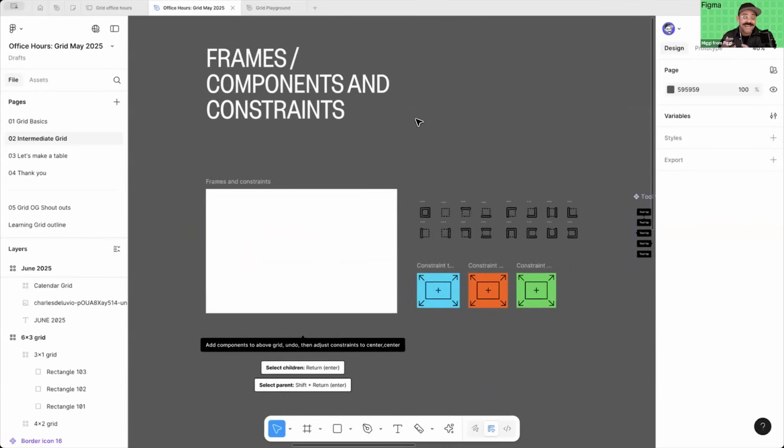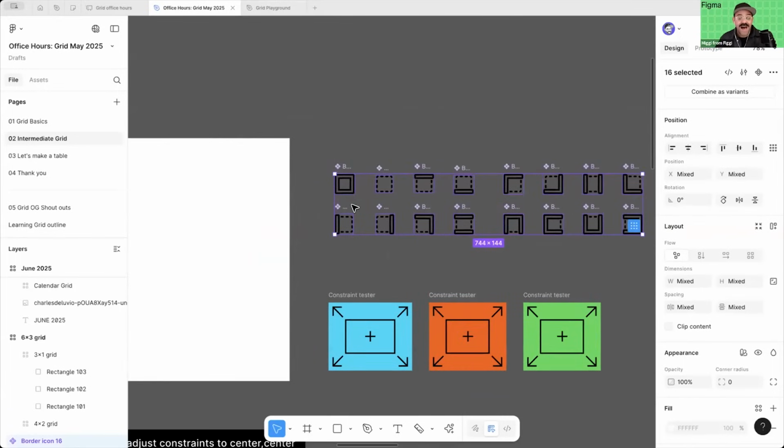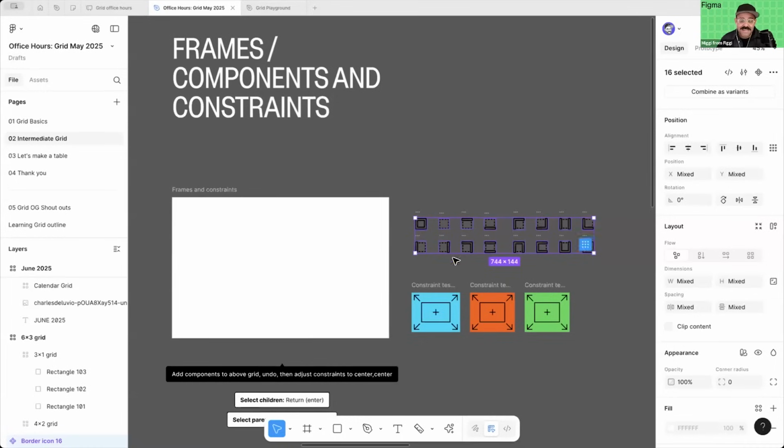Now, as we start to get into more advanced gridding, you're going to want to start to use other frames as well as component instances. I have a deeper example that we're going to get into, but I'm going to impart on you to really begin to think about how your components resize, as well as the constraints of the objects within the components. So you see here, I have a bunch of instances. These are actual icons created by Tim Van Dam that currently exist in the Figma editor. These are for adjusting the bordering of objects.